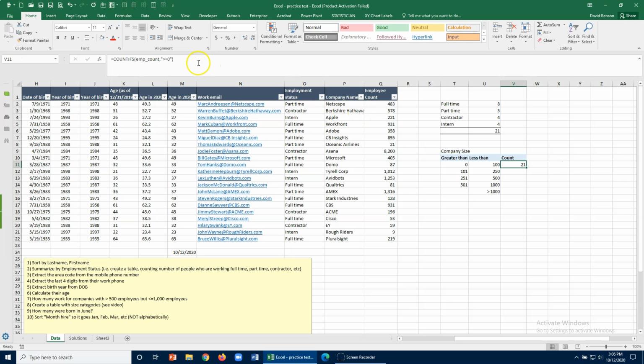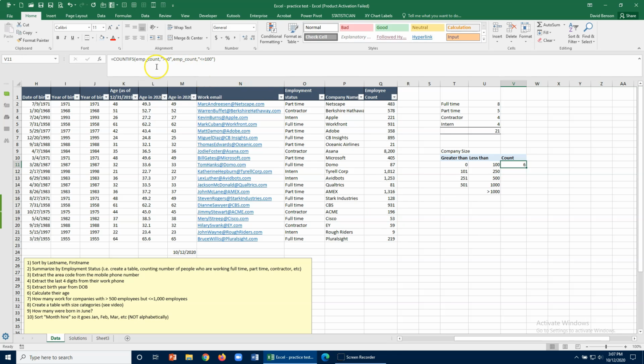And then emp count, comma, less than 100. I could hard code this in and that would work. But in fact, I think I need less than or equal to, because I've got 100, 250.